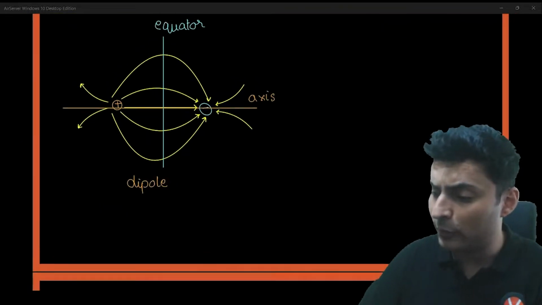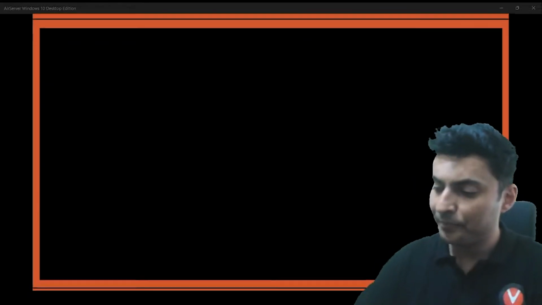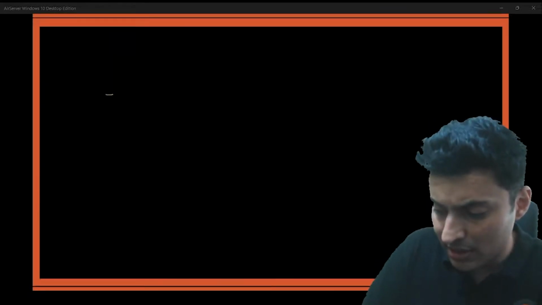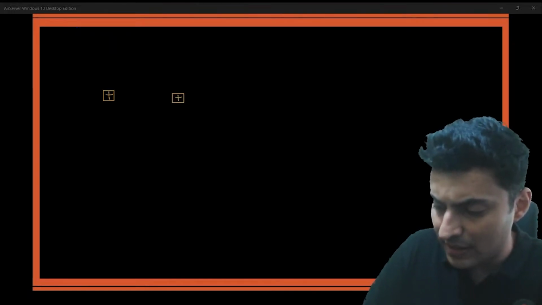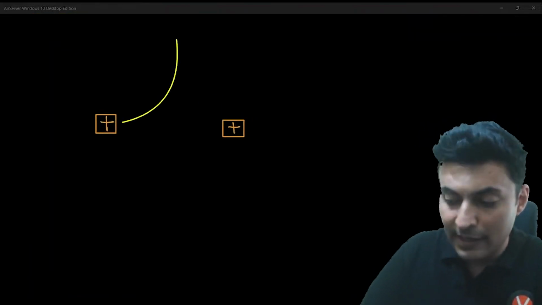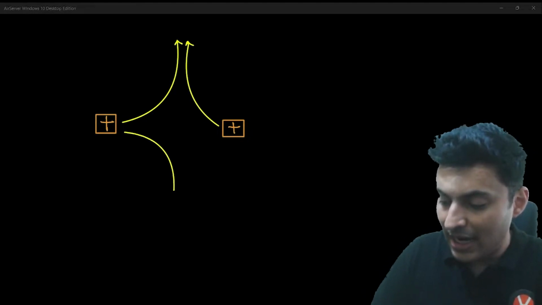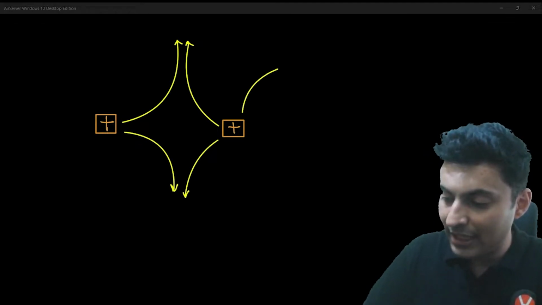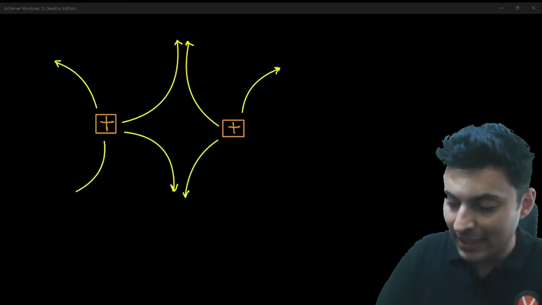Very good. Proud of all of you. Similarly, you will get just two positive charges, and the graph is also to be drawn. Then how will the field lines look? They will repel each other. They will not end anywhere because both are positive. They will start from the positive charges and go until infinity. Something like this. This is how the field lines look.